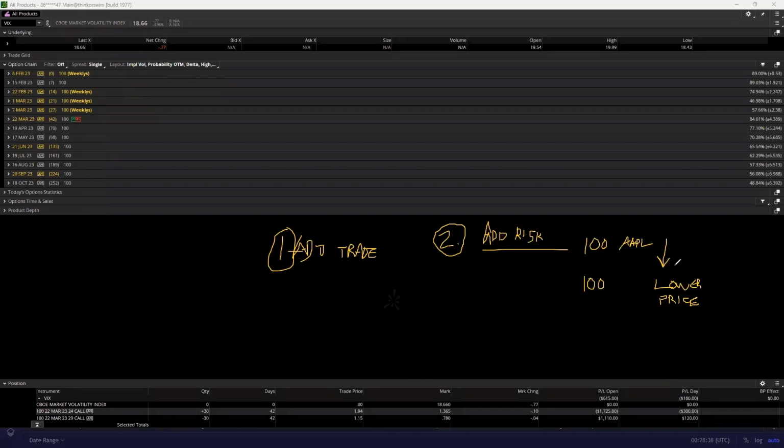And this is where we get away from stocks. We can't really change stocks other than that we can add other vehicles, right? We can add options to a stock trade. We can sell calls. That's an example of an adjustment. We own shares of a stock. Maybe it's trading sideways or starting to move down. I can sell calls against my shares to lower my cost basis and bring in a premium. That's also an example of an adjustment where we're not adding to the position or increasing risk. We're changing the structure of the trade. Okay, so that's what I'm talking about.